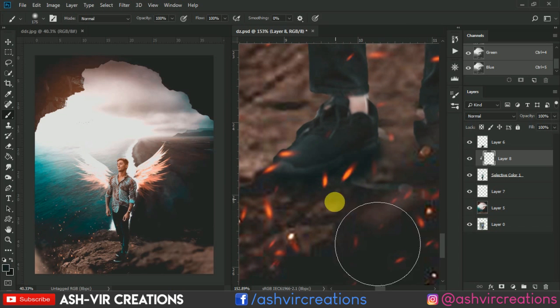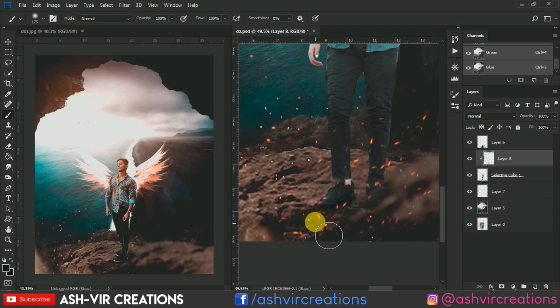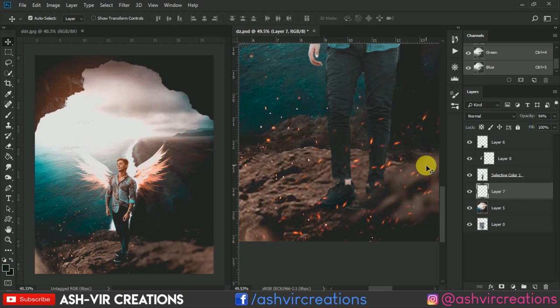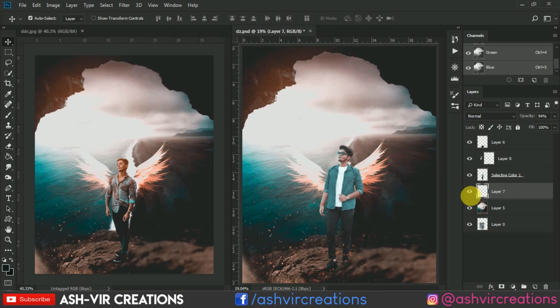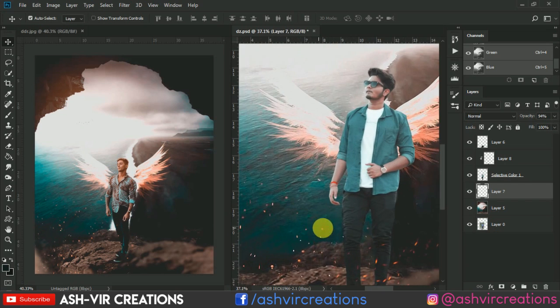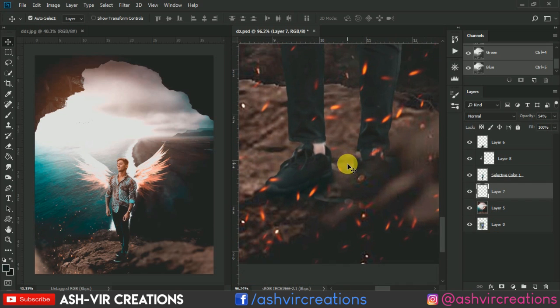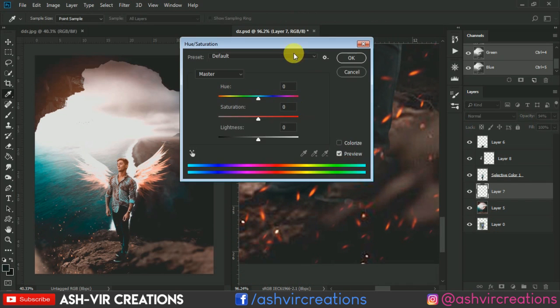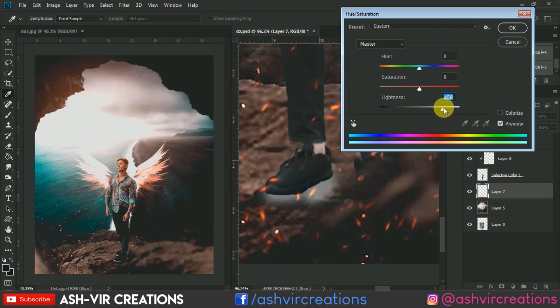And here it is, we have the final touches. Decrease some opacity here. Now press Ctrl U and increase the lightness.